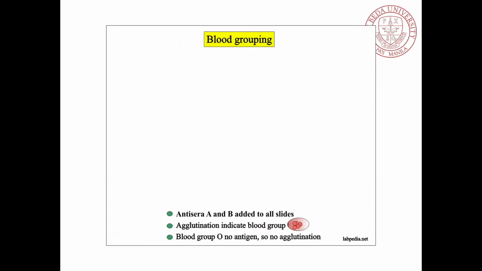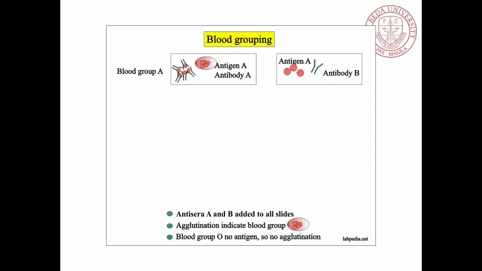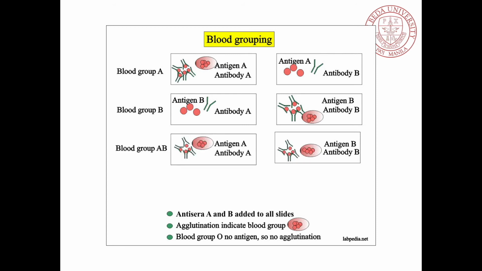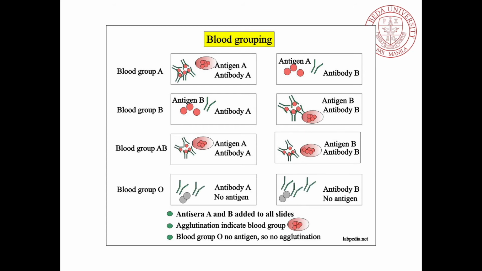In the laboratory, ABO blood typing is performed by adding 2 drops of blood in a single slide. Anti-sera A is added to 1 drop, while anti-sera B is added to the other. If blood agglutination occurs in the blood drop to which anti-sera A was added, then the person is blood type A. If agglutination occurs where anti-sera B was added, then the person is blood type B. If agglutination is seen in both drops of blood, that is, agglutination was observed with addition of anti-sera A and anti-sera B, then the person is blood type AB. If agglutination occurs in neither, then the person is blood type O.